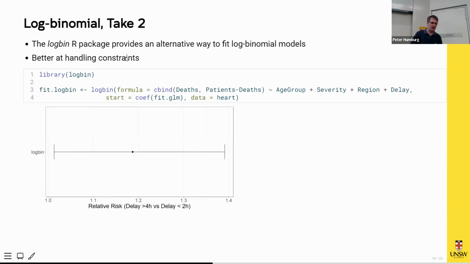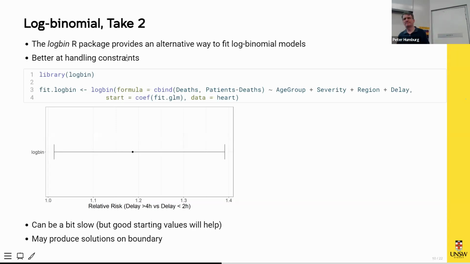And it will give you an answer without any complaints, really. It will estimate the relative risk, and in this case, the answer is 1.1 something. And you get a confidence interval for that, and all of that is fine.